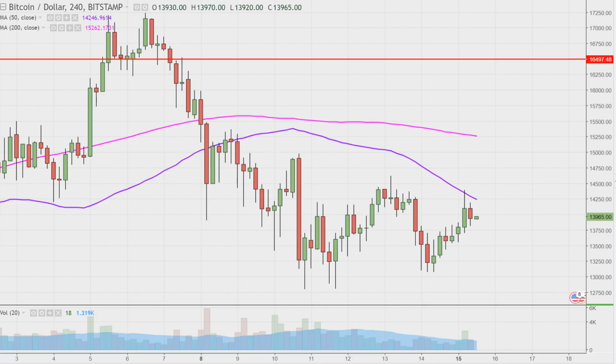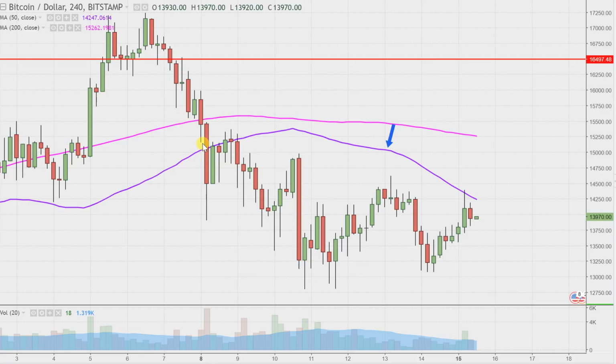So the main level here that I want to talk about, as far as what's essentially unfolded for Bitcoin over the past few days, is all about this purple line right there, which is the 50-period simple moving average. And this is just a very famous level within the world of charts. Even if you have just a surface-deep understanding of charts, I'm sure you've heard of the 50-period, and you know that when the price is below it, that area does indeed tend to act as resistance. And that's what's already happened here for the past couple of weeks.